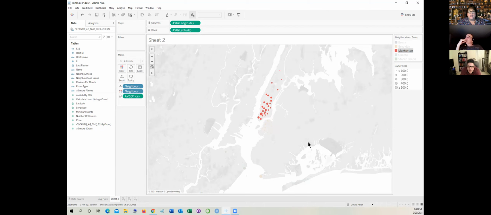Now, what about room type? Because that's something that people might be interested in. What happens when you drag in room type and just lay it on your map? All right, so now it's superimposed on Manhattan.